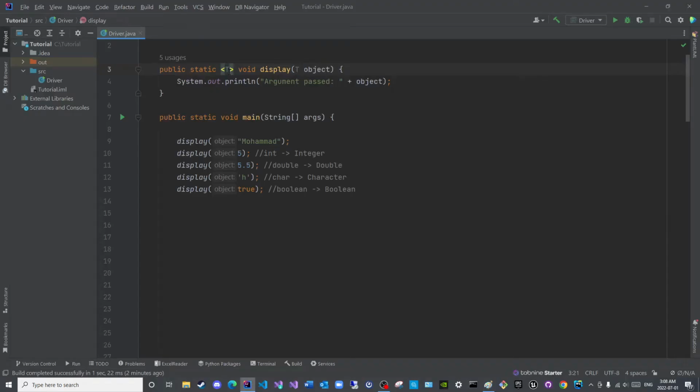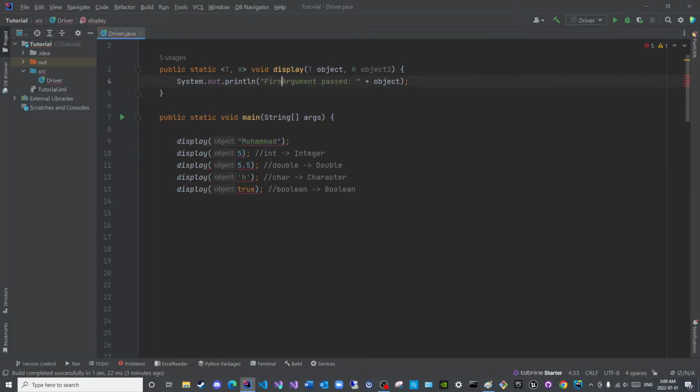So let us pass 2 arguments to this method instead of only 1 argument. So here we will create a comma and then we will say K. Then here, after we have labeled it, we will simply type K and we will call it object2, just as an example here. Object2, like so. And of course you see the error here because this method is expecting 2 parameters and I am passing only 1 argument.